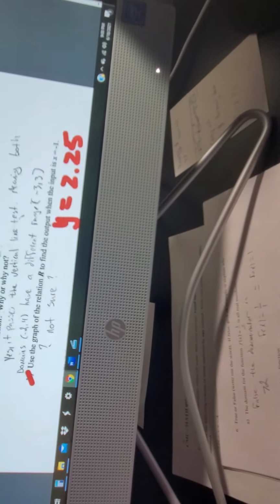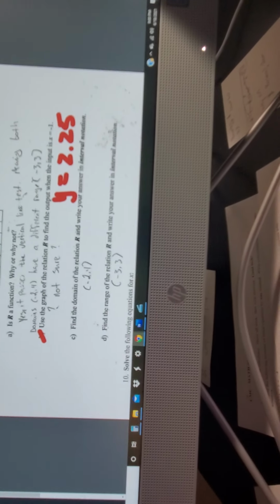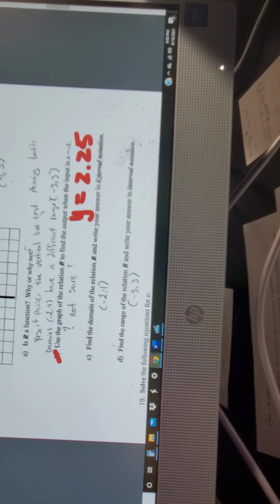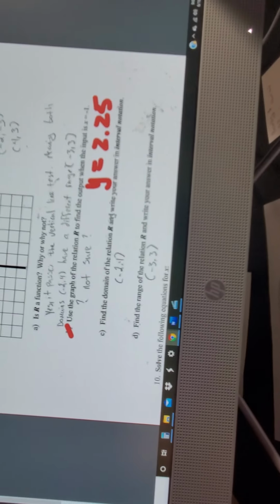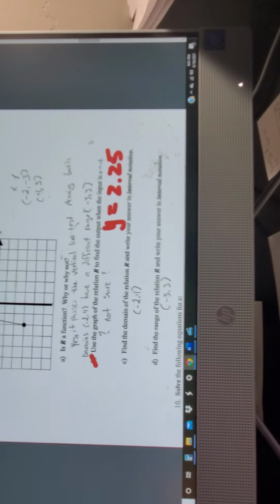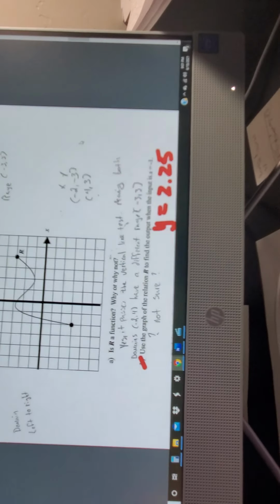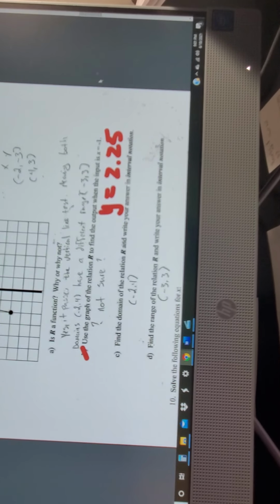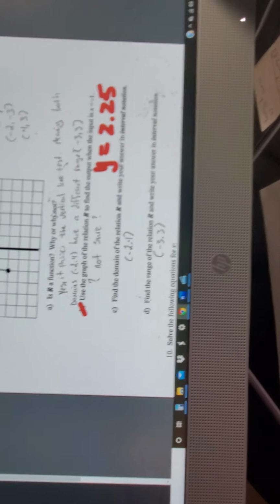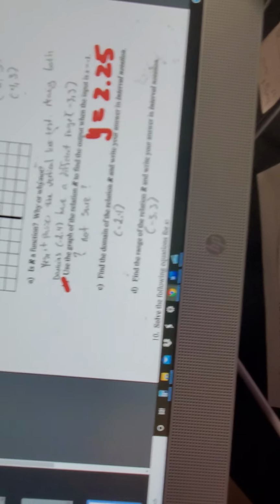So then going on to the next problem that I got wrong, it was 9a. I have not been able to figure out why you got y equals 2.25. I will email you separately so you can email me back about why you got that, so I can keep that for future notes. I tried moving the graph over with -1 as the input for x, and I got something still completely different, so I'm just going to take the point off for that, because I still don't know why you got y equals 2.25.